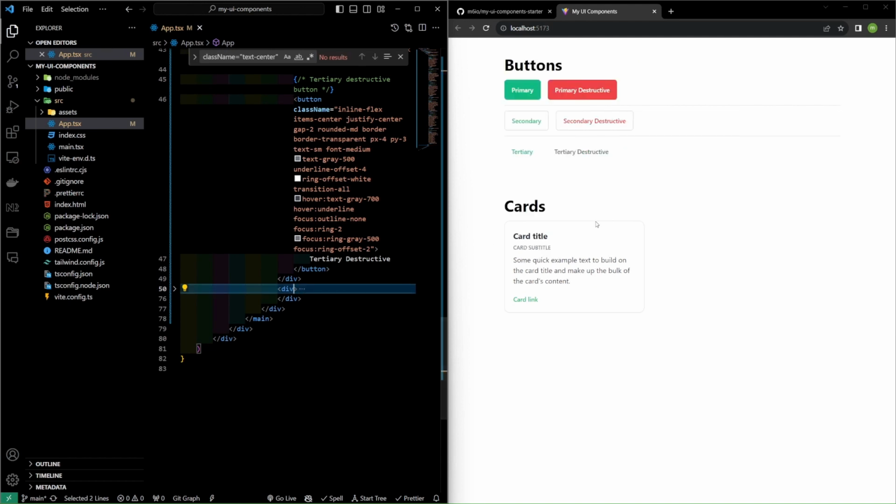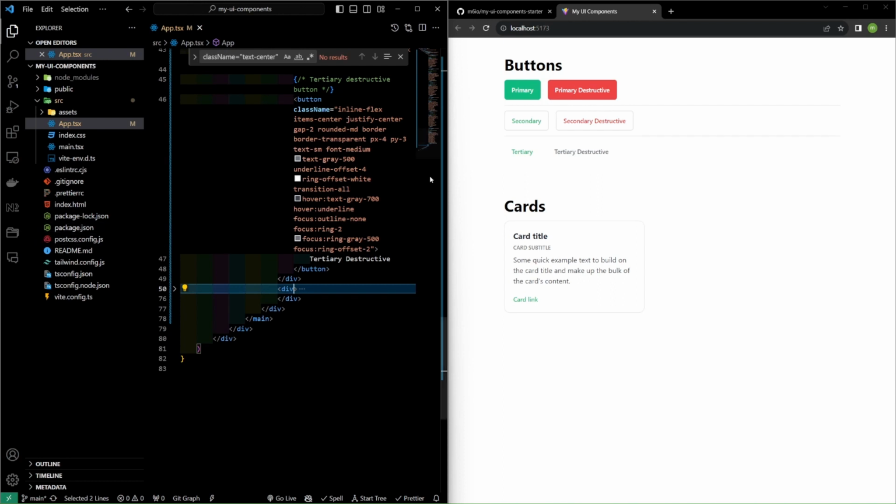And then if I save, and look at that, now everything is left justified as it should be. The card content is correct. The buttons aren't affected because we centered them inside the buttons. So this is the desired state for the outer container, and I do think it looks a lot nicer this way.